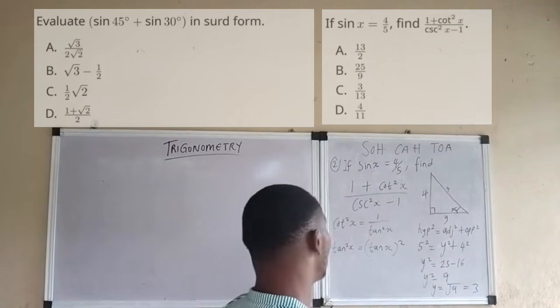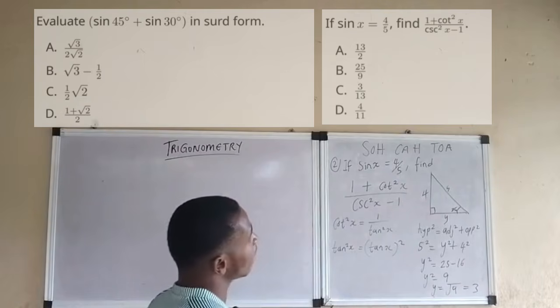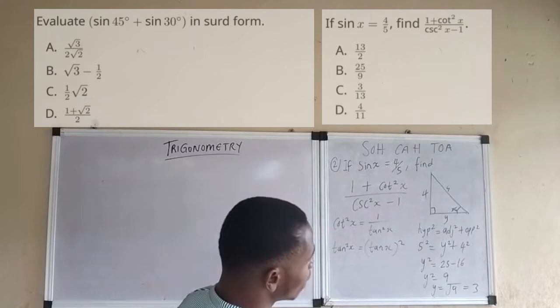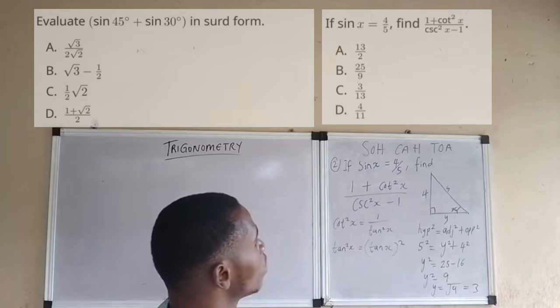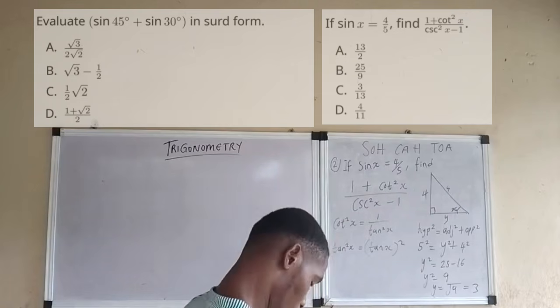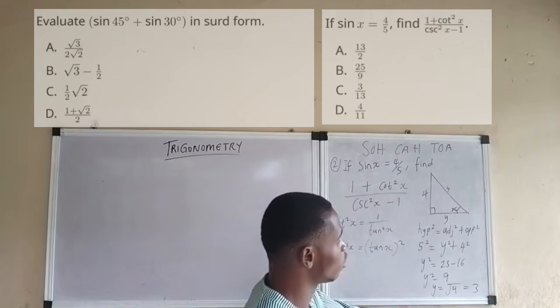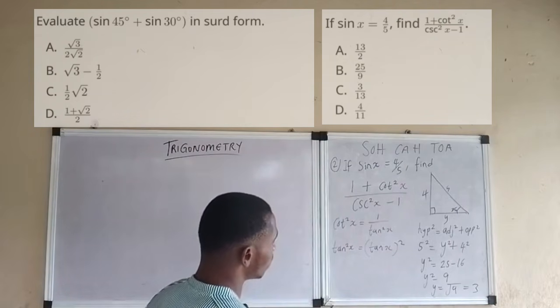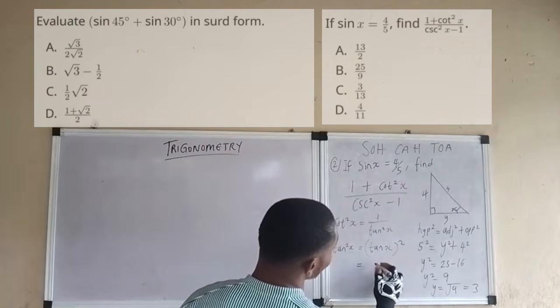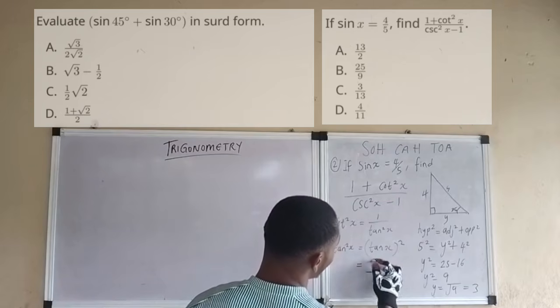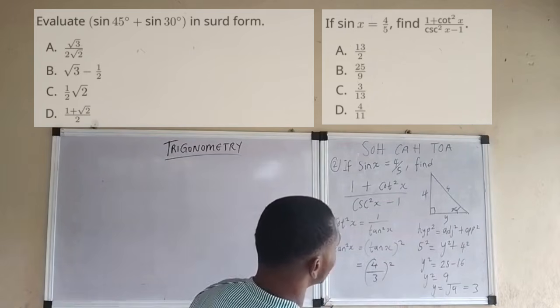I'll be wiping off this part so that we can simplify further. Okay. Now, tan x from SOHCAHTOA is opposite over adjacent. All right. What is the opposite? The opposite is 4. And the adjacent from what we have solved is 3. So tan x all squared is what? Opposite, which is 4, over the adjacent, which is 3, all squared. That's tan x all squared.